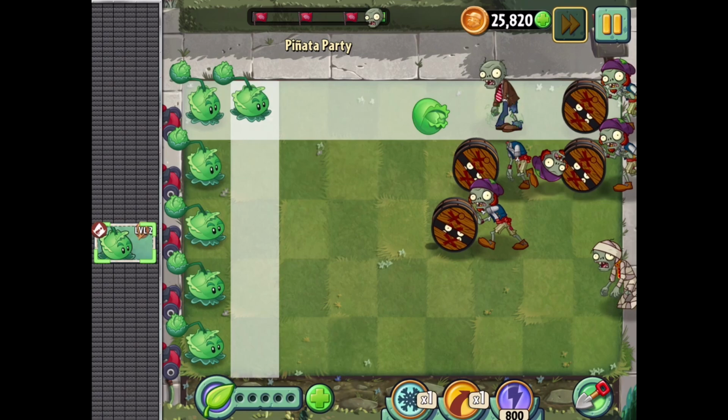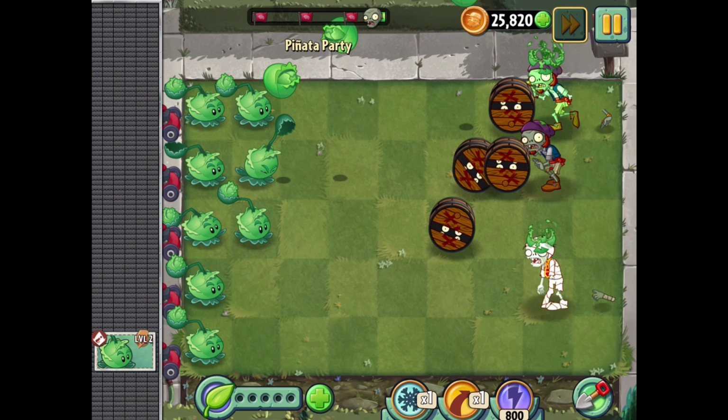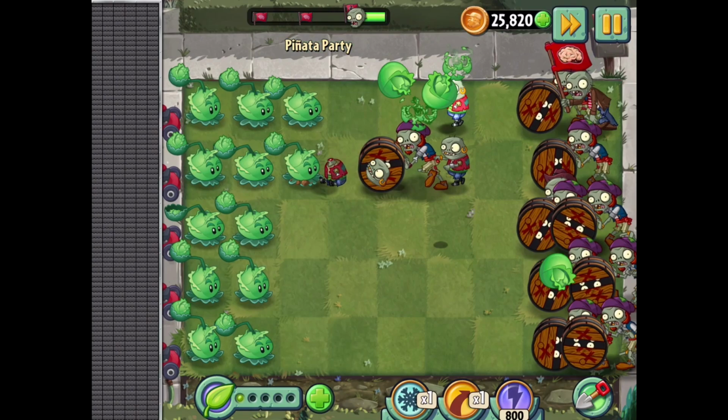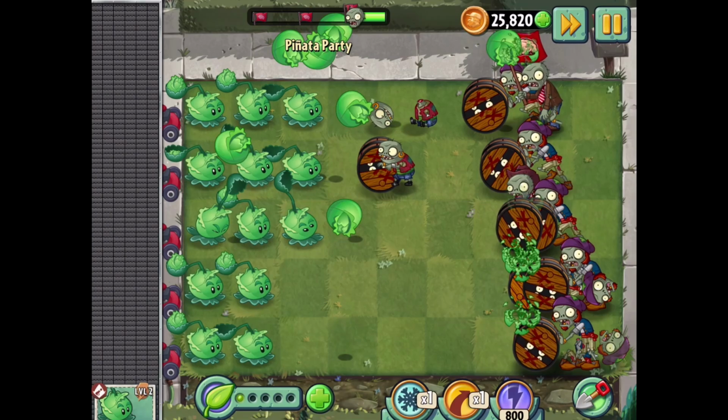Our cabbage plant really aren't that high level. I've noticed that. A lot of the plants we got at the very, very beginning of the game are still like level 1, 2, sometimes level 3. I don't really know why that is. They just don't give much experience for those plants for whatever reason. But yeah, it's just a bunch of barrel zombies coming in. I mean, luckily so far we're handling it. Got it.